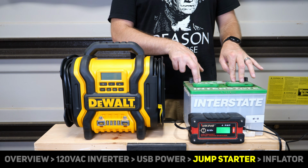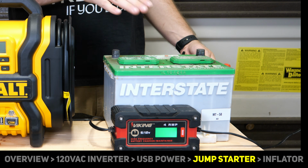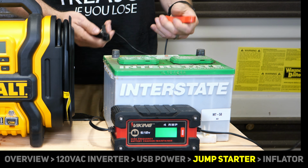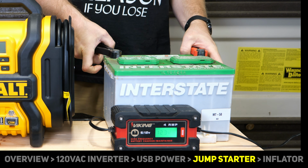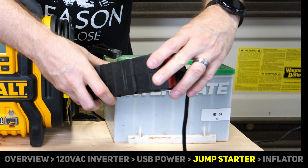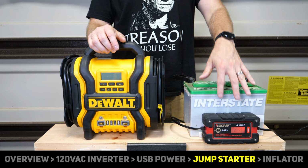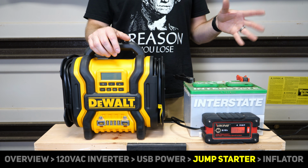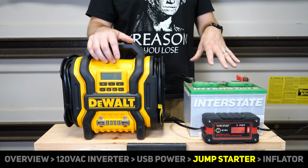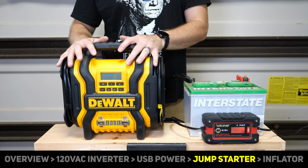All right, so I've got a pretty old worn out car battery here. This will be a good test to see how the jump starter works because we have a battery that we know is on the edge of being dead. I'm going to plug in the trickle charger just to get a status on voltage. So it looks like we're getting 12.5, 12.6 volts. Usually I like to see a car battery actually charged at something more like 14. So this is on the low side. We're going to see if the car will start with it in, and I assume it won't, and then we'll try to jump it with this unit.